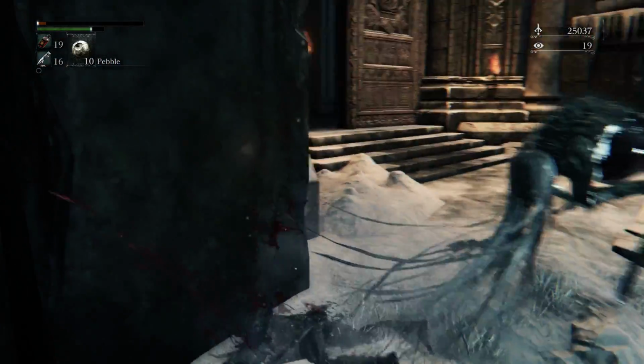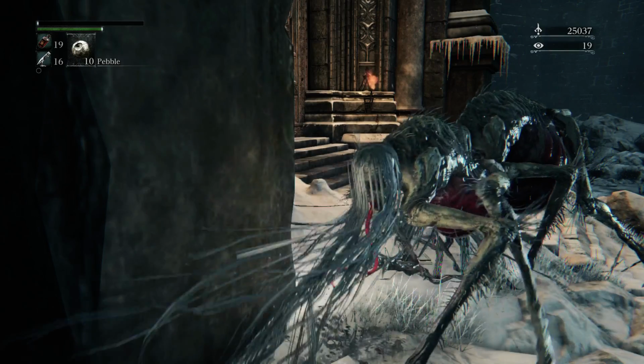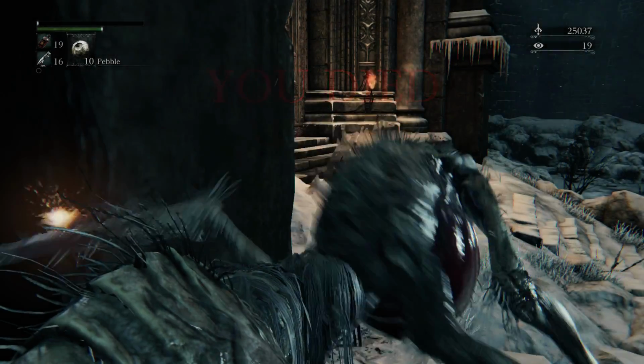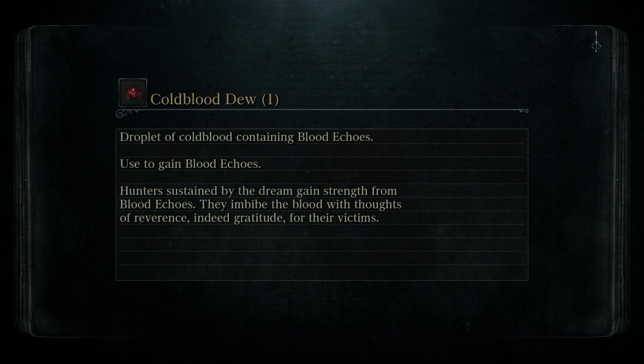Oh, I thought it. Oh, Jesus Christ. That's why I don't deal with those things. They're mean, and they don't get stunlocked very easily. Or if at all, I don't know. I just want the weapons. Just give me the weapons.